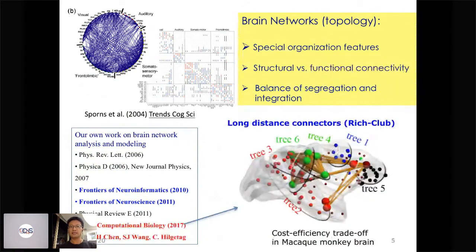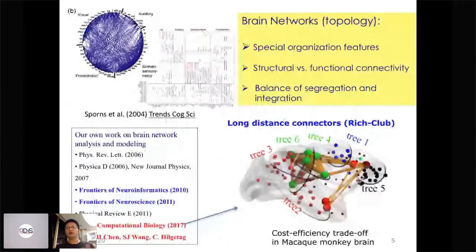And our recent analysis of the monkey cortical network shows that this kind of organization, with a lot of dense connections within the functional systems, which are also spatially segregated, and with this kind of hyper-community, is cost efficient. Especially, you have a few areas taking most of the long-range connections in this network, and they are responsible for the communication and interaction of these segregated functional modules.